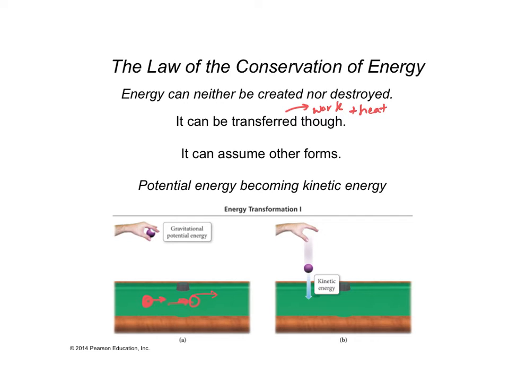It can also assume other forms. So what do I mean by that? If I have another little billiard ball and I have it high up in the air and I drop it, it's got lots of potential energy, right? Just like the weight on the top of the building. When I drop it, what happens? What happens to all that potential energy? Turns into kinetic energy, right? So this is what we mean by assuming other forms. When we drop this, all of this potential energy becomes kinetic. So again, energy does not get created or destroyed, it just takes another form. Okay, so we can transfer it via heat or work, or it can be essentially transformed into kinetic energy.